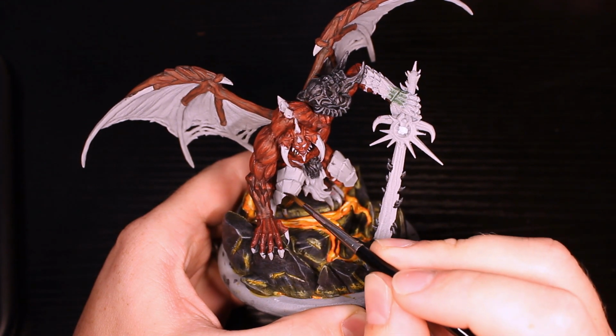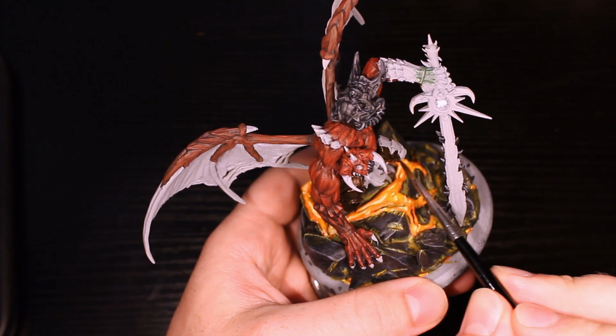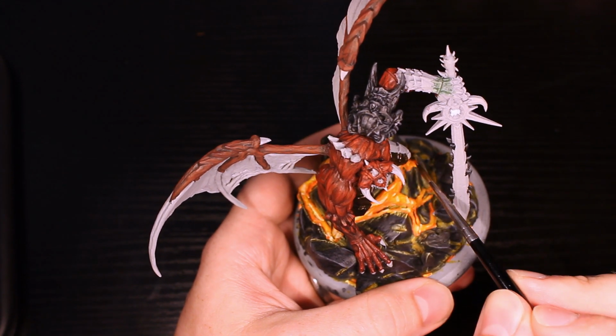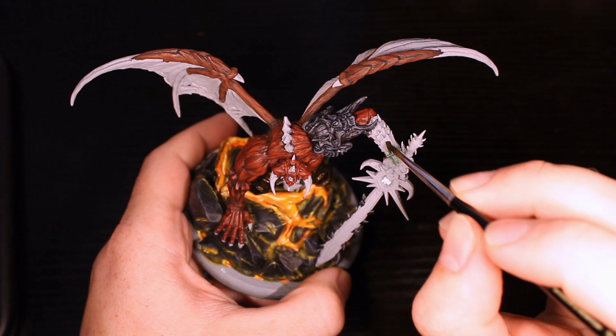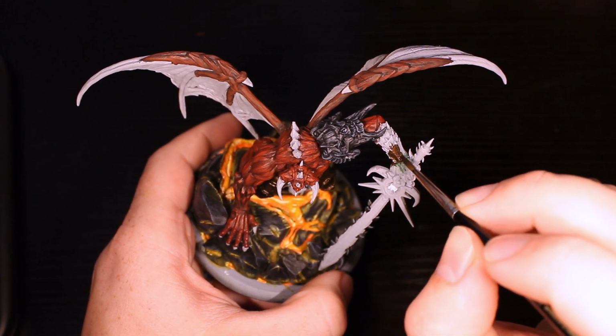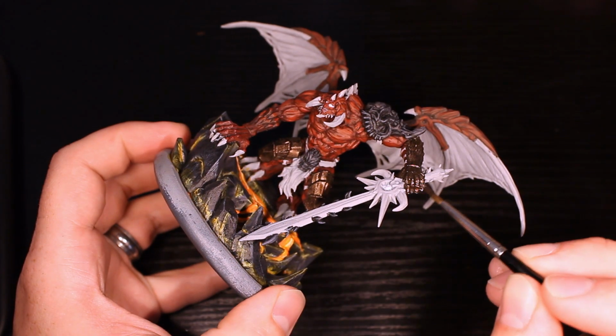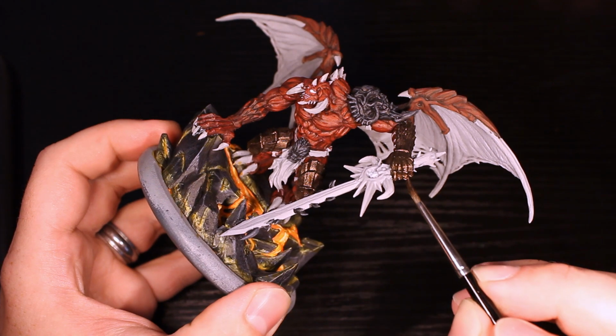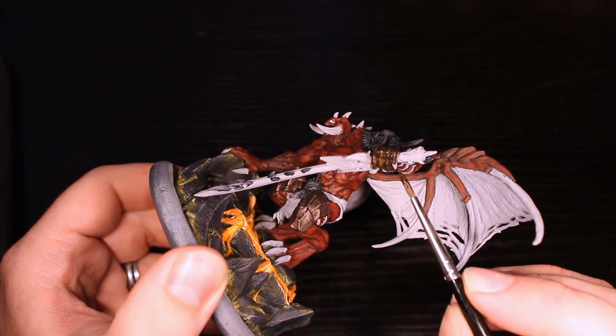Rough Iron is out next, and that's going to be for his armor, and this is a really fun color. I like that it's not straight like silver, right? It's not super gray. Instead, it's almost like a brown, which works great for red. So I thought this was a great fit for it, and he should have dark armor anyway, right? But I didn't want to do black armor. I've already done black on the charred skulls here, so I think this is a good alternative to that.